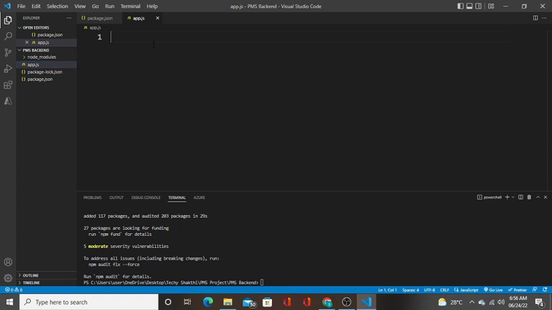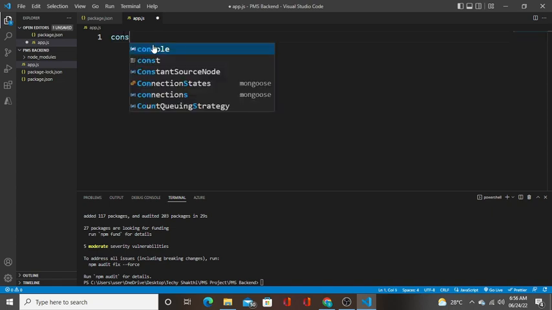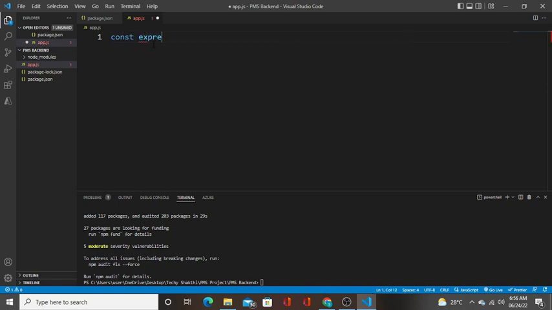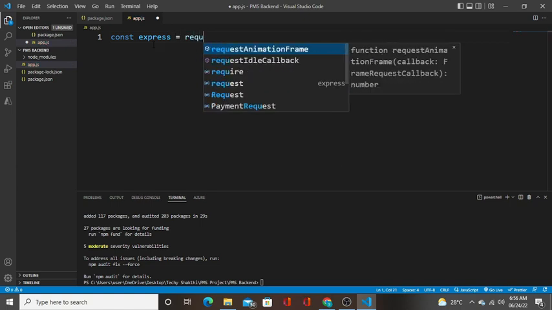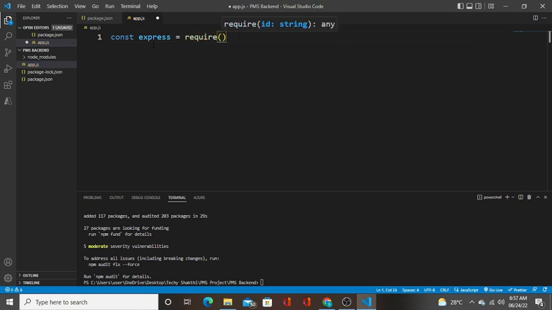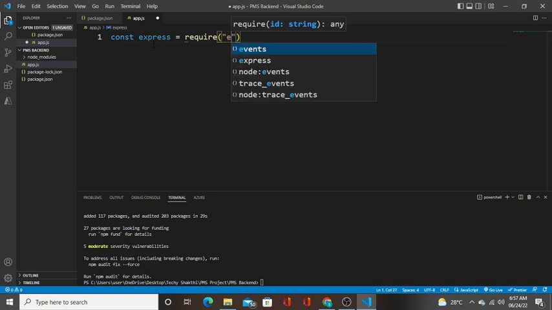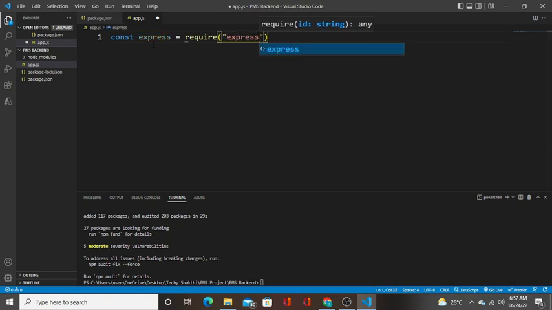Here we are going to type some scaffolding starter code. I'm going to import express. When I say require express, it is going to import express into our app.js.